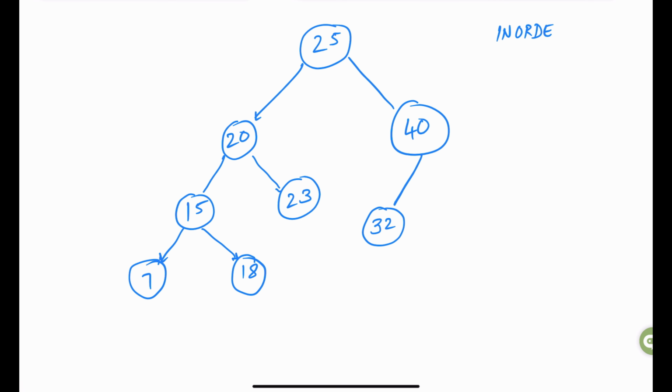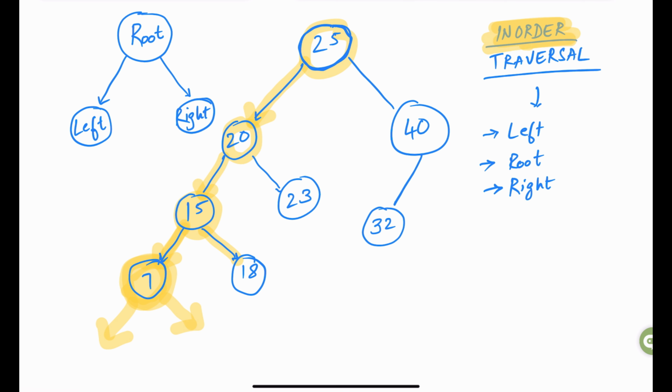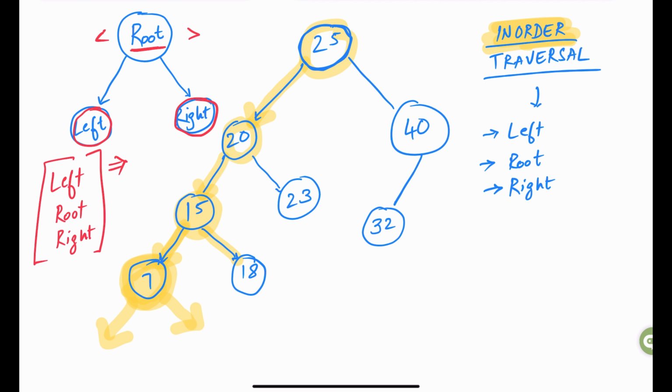Another way to solve this problem is by using in-order traversal, in which we first process the left node, then the root node, followed by the right node. One important concept about binary search trees is, if you compare the value of the root node against its left and right subtrees, the value of the root node will always be greater than its left node, while less than the value of its right node. So if we use the in-order traversal to iterate through all of the nodes in a given binary tree, the sequence will be sorted by default. So we can save the additional operation of sorting the output.